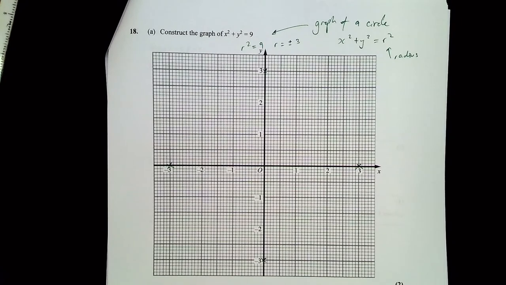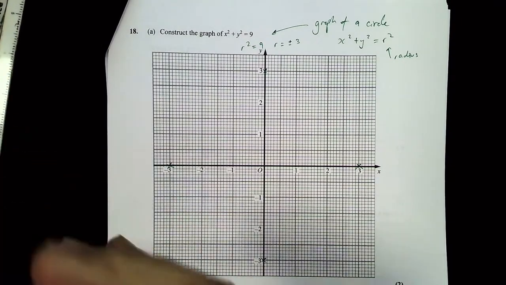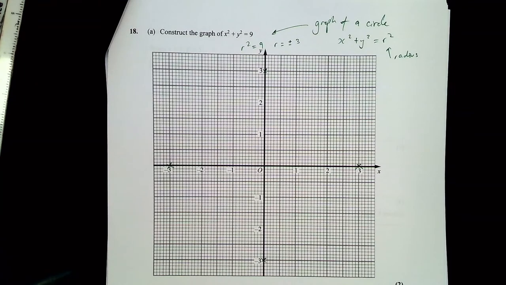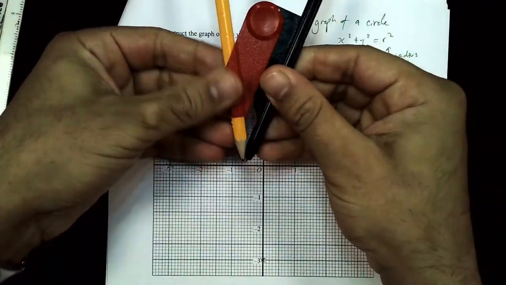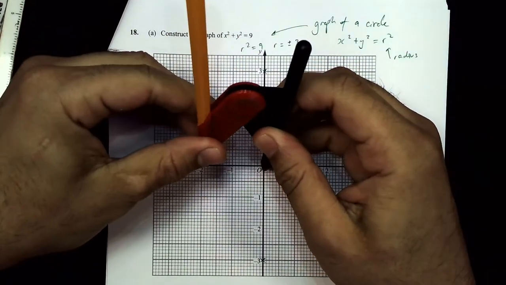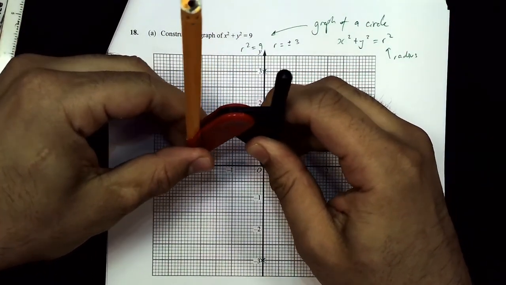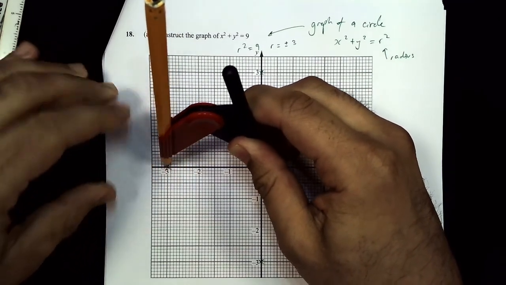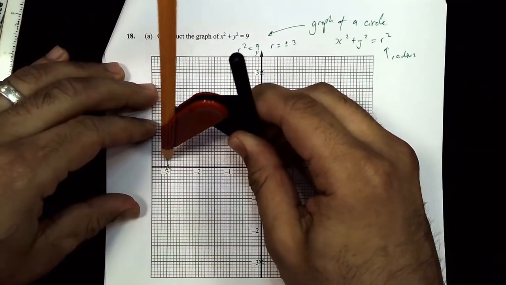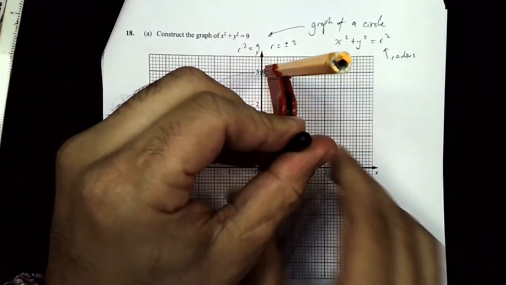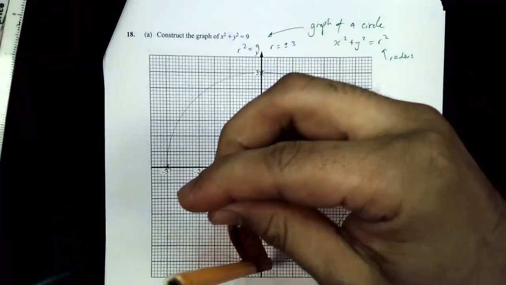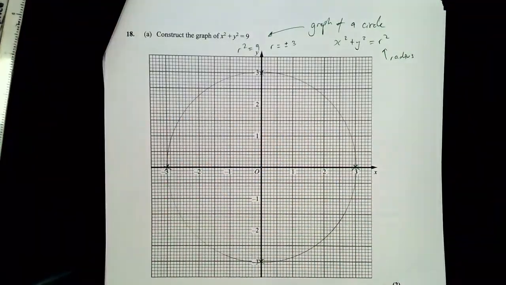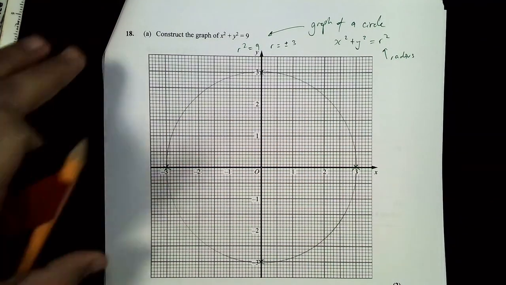Now, ideally, you would use a compass and a pencil for this. So that is what I'm going to do, because I'm going to model exactly how you should do this. I'm just going to open this, the way you line up a compass. You have to make sure the pencil and the compass are lined up. Put the point right on the 0, 0, open it up to the 3, and that should line up with the 3 at the top as well, as long as this has been drawn accurately. Yep, okay, it's been printed well. So there, I hope you can all see, is my circle. So I've just plotted that graph.